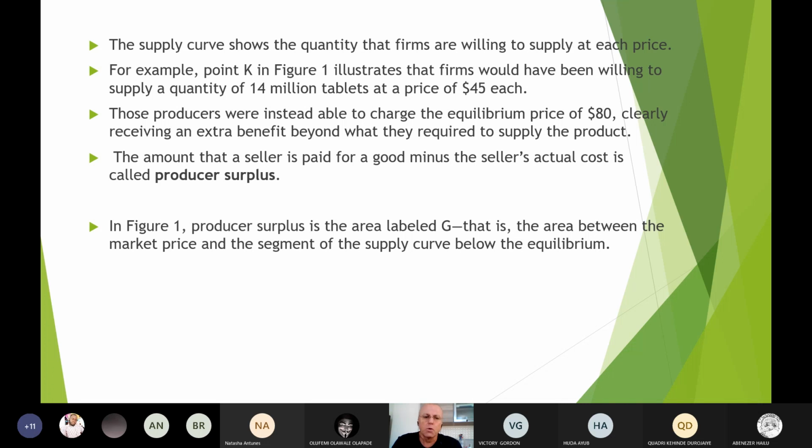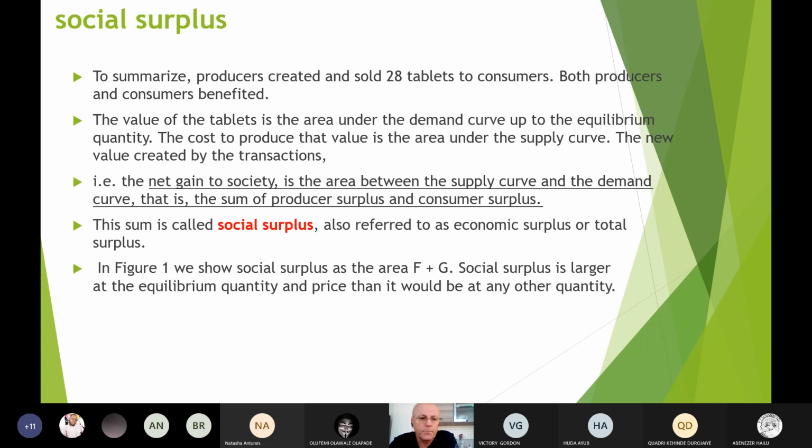Therefore, if it is supposed to be at 45 and it is realized in the market at $80, then this area between 45 to 80 is the surplus for the producer, because as much as price goes up, this will increase and enlarge the economic aspect and of course the producer's gain.